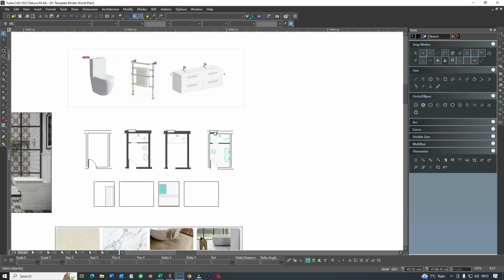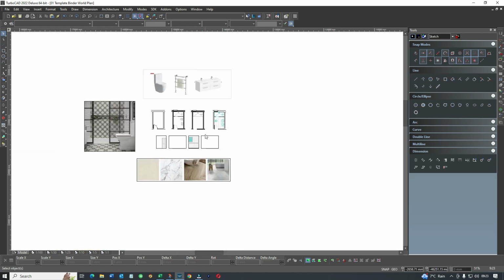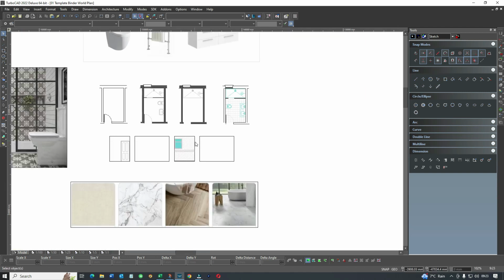You've got the outside wall, which is this one, and then the inside wall, which is this one, but you're seeing it from the inside. That's why the door is on the right. So it's up to you now. If you were doing this wall, for example, you'd have the his and her sink, the shower screen, everything that you think is on this wall, be it a mirror, a picture, or whatever. And then on this wall you'd have the loo, the towel rail, the roll top towel rail, whatever you want, but it's up to you to do it.